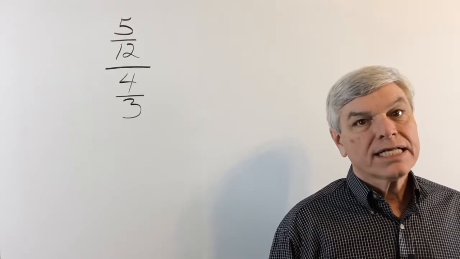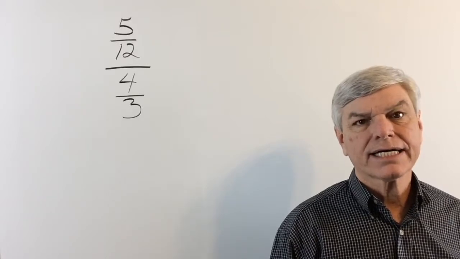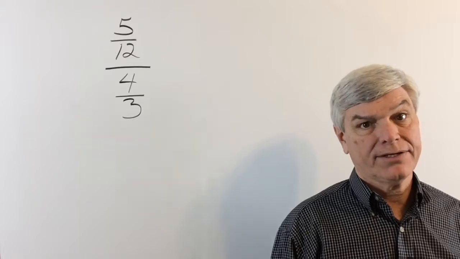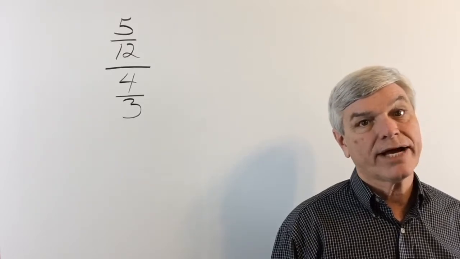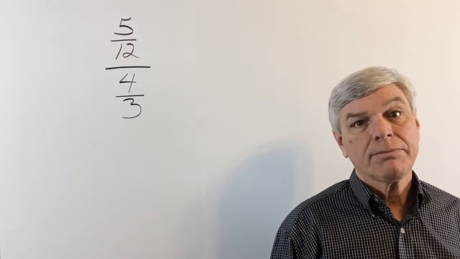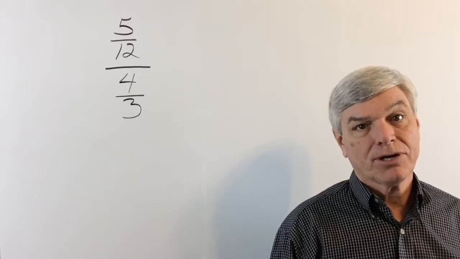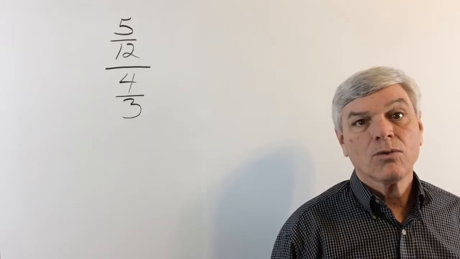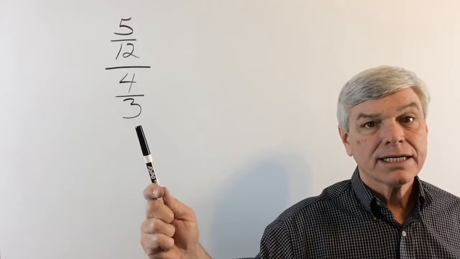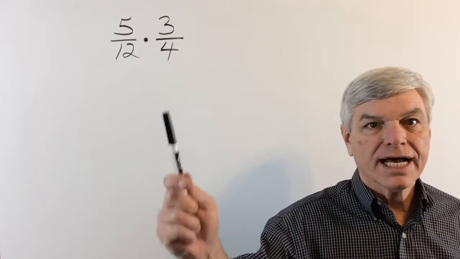And now we still have a fraction over a fraction. Before we had a couple of fractions over a couple of fractions, and we added them together to get just one fraction over one fraction. And believe it or not, this is real simple at this point, because that bar in the middle is a division bar. And so what do we do with division? We're going to flip the denominator and multiply.